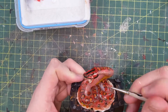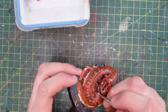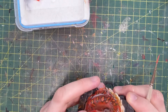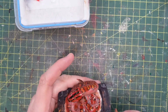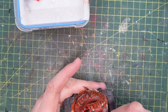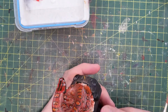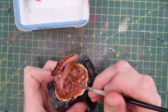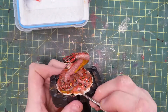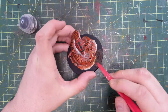I want to push it in there just to help bite off some of that holographic intensity, because like I said, it was too strong. So I'm using a watered down Squig Orange to cut it, and it's not really in the frame here unfortunately, but you get the idea. Once I do this and it dries, I'm going to gently use the holographic paint once more, but this time a little more controlled in the center, and the end result I'm quite happy with how it all came together.